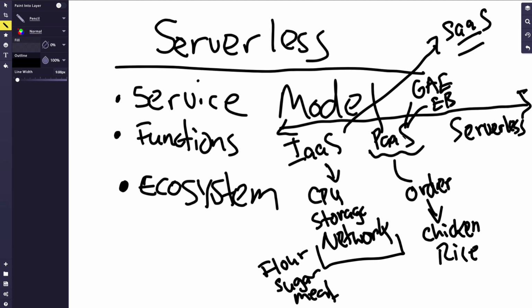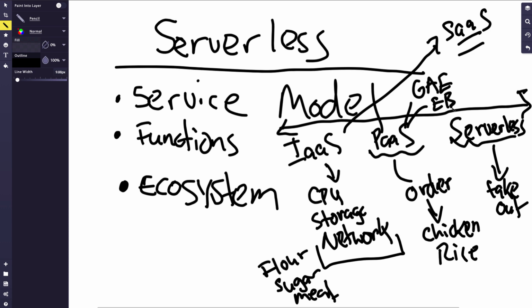Now, serverless would be even easier and more of a high level. The analogy here is that with platform as a service you order something in person and you can customize things, but serverless is even easier. It would be like ordering takeout food. It would be like you call the restaurant on the phone, or you go on a website and you say, look, give me the food, bring it to my house. There's nothing to do. You ask for it and they give it to you.